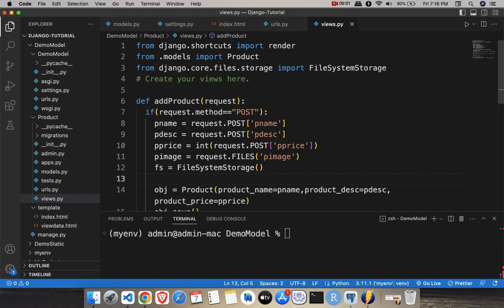So we write fs.save, and the first argument is the name of your file, that is p_image.name, and the second one is your actual file, that is p_image.